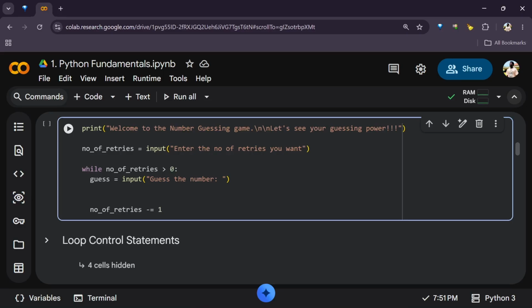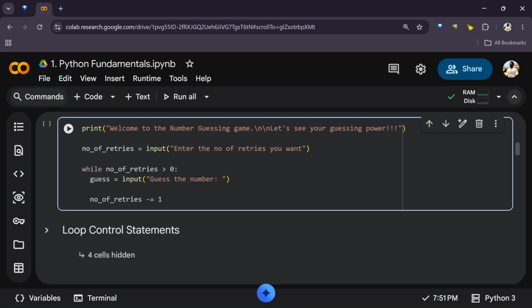We can now have an if statement that says, if the number is correct, that means once they get the accurate number, we should tell them, congratulations, you guessed right. Oh wow, so smart. Or a different kind of message. So for now, let's just keep it simple and see what we have.